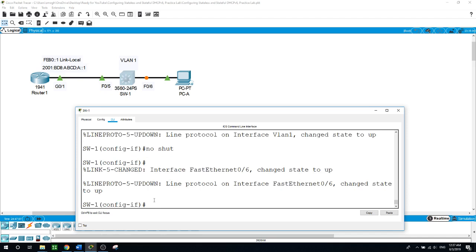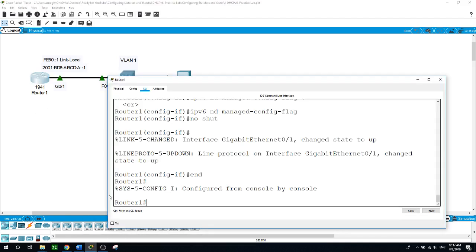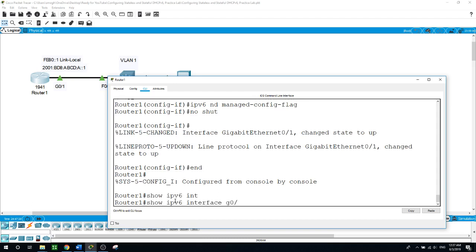Next, I will verify stateful DHCP version 6 settings on router 1. I will issue the show command, show IP version 6 interface gig 0/1 to verify that the interface is in stateful DHCP version 6 mode. So now on router 1, I'll type the command show IP version 6 interface gig 0/1.